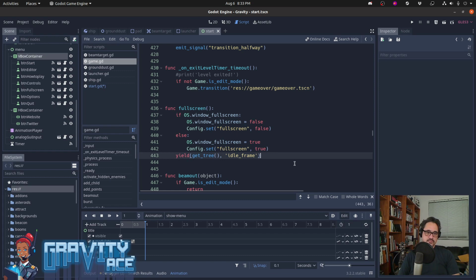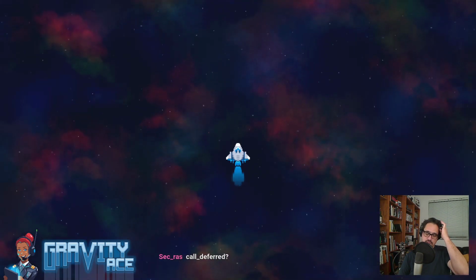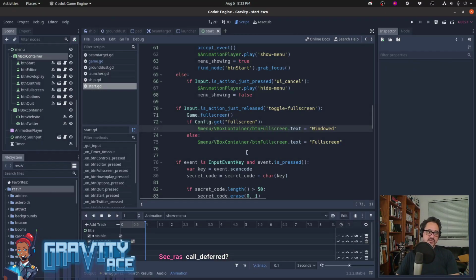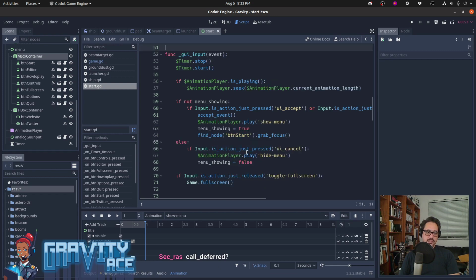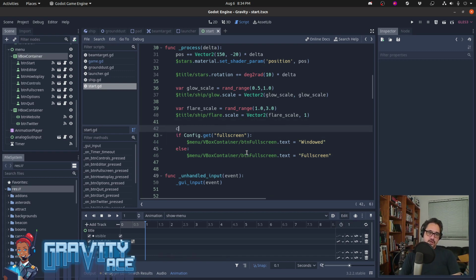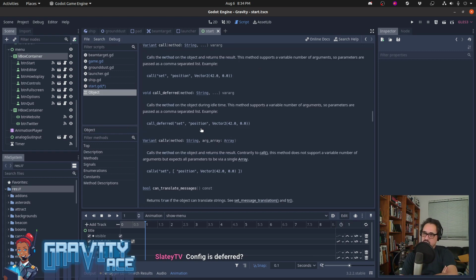I don't know what it's doing exactly. Yeah. See, it's just doing something strange. So I'm not going to bang my head against that wall anymore. I'm just going to do that. Call deferred. That's interesting. Call deferred, for those of you that don't know, is a little function that basically waits until there's some idle moment in the game to call the method. It just says, call this when you have a sec.